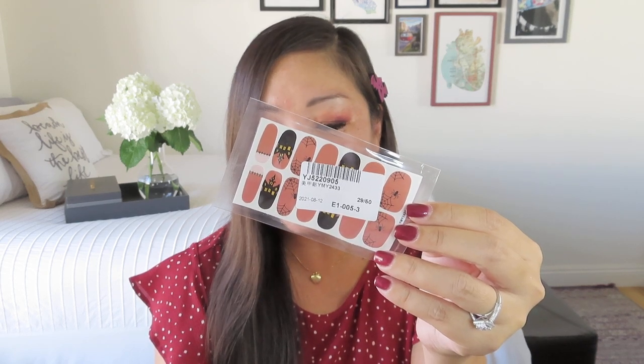Then we also got some nail stickers. Now these are more like ones where you cover the whole nail. These are ones that don't usually work for me, but I could see them also being fun to share with someone. Also, they have little spiders and spider webs on them, and I have major arachnophobia, so I will not be using those, because even if they're fake spiders, they kind of creep me out. Like when people decorate with huge spiders and stuff in their house, I can't do it.